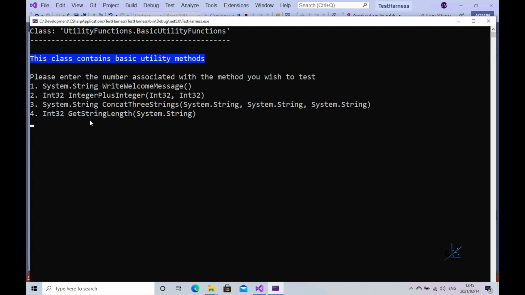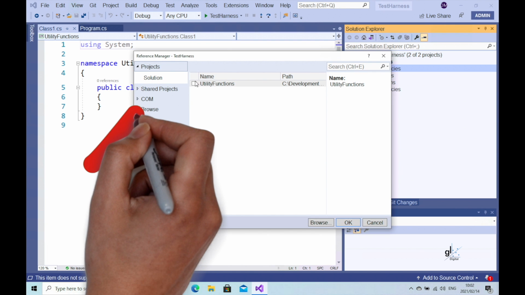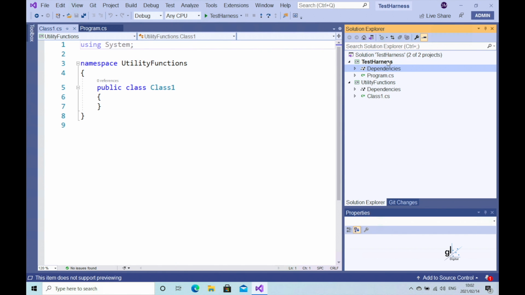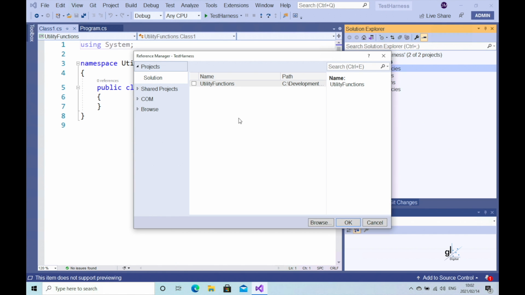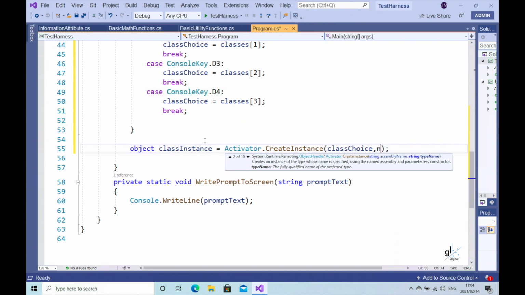The important thing to note here is that in this example, we will not reference the target assembly from within the project that contains our calling client code. We are using reflection to late bind to the classes that reside within the target assembly, so that we can instantiate objects and test the object's functionality at runtime. Note that when I refer to the target assembly, I am referring to the assembly that contains the functionality we wish to test through our test harness. We will be using what is known as late binding to test the methods that reside within the relevant classes contained within the target assembly.